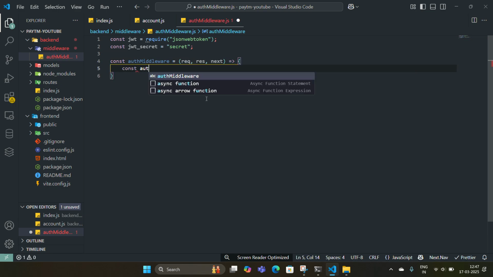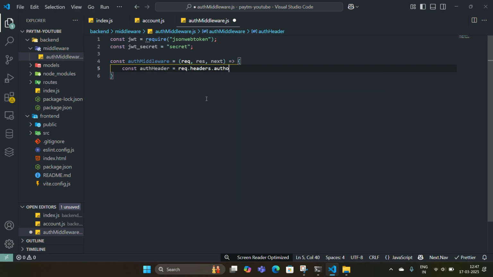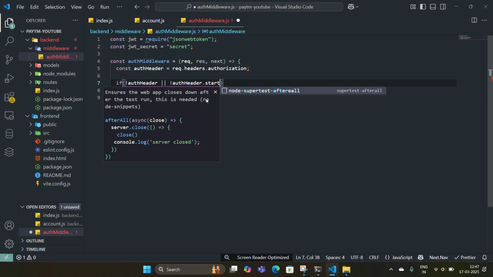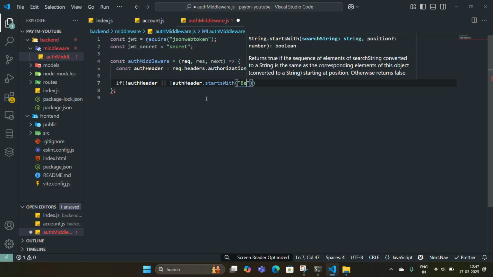So const authHeader equals to req.headers.authorization, nice. If check, if there is no auth header, or if there is no authHeader.startsWith, okay, Bearer.